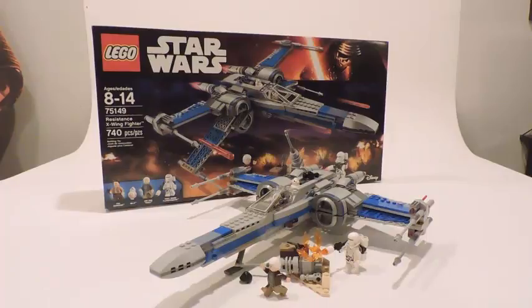I highly recommend this. This is the perfect set. It's got the minifigures you would expect it to have. Great minifigures, great features. The X-Wing. I don't think LEGO could have done anything different with this X-Wing, because this is the best X-Wing that LEGO has made to date. Right next to the Poe Dameron or the Black X-Wing.